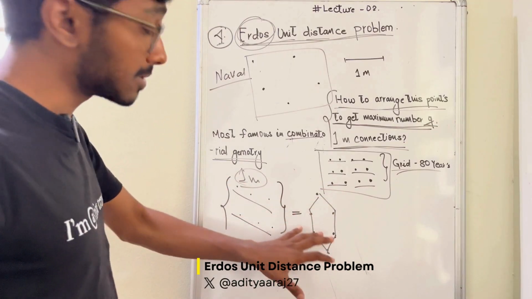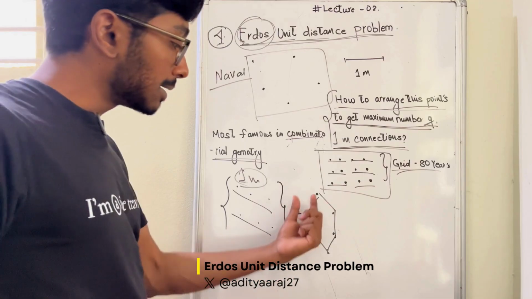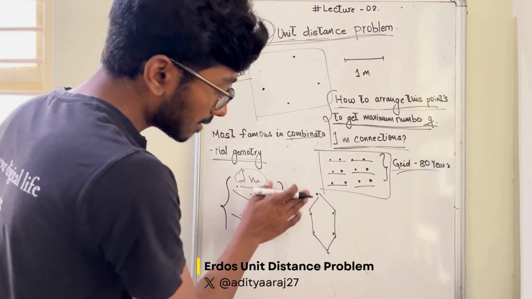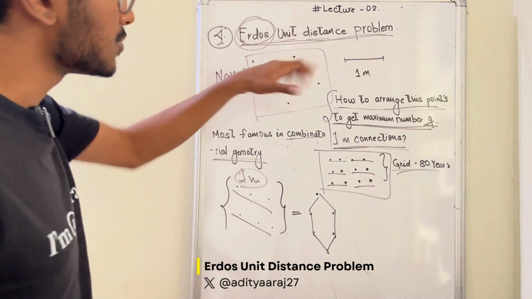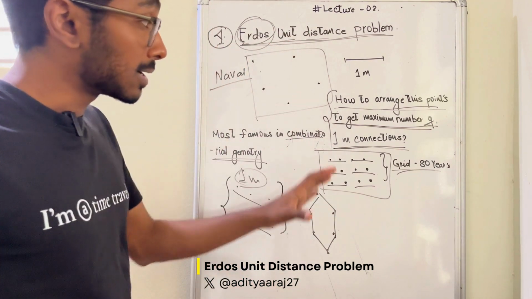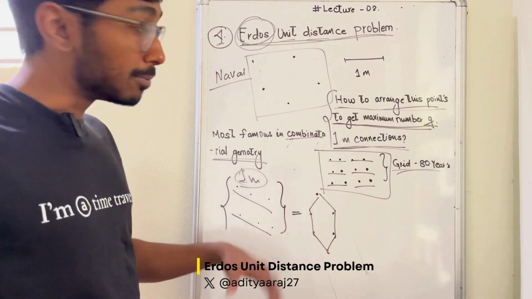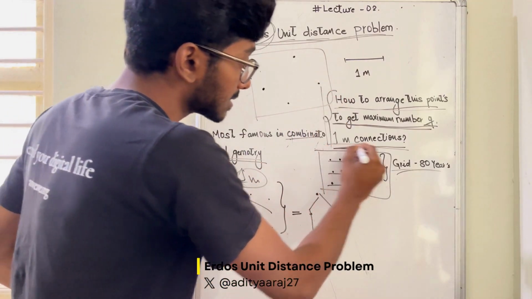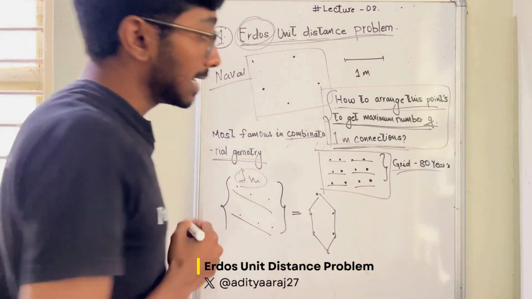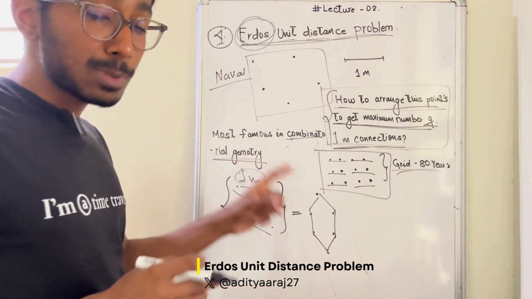Geometry itself has formed these equally placed points, and all are perfectly balanced. That is what the Erdős unit distance problem is. You can study more about it. As said, I have just given you a brief of this problem. You can dive deeper into this, and the whole gist is this entire thing. It is a famous problem, and I'll bring this problem up later as well.